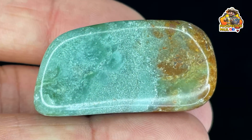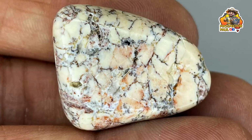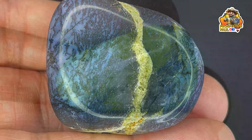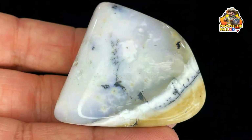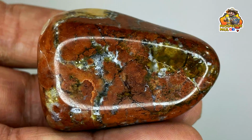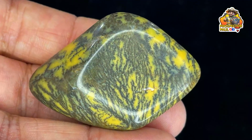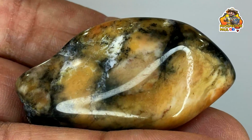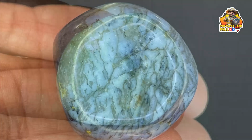This one I'm not really sure where it came from, probably Kalgoorlie. Another one with sort of reddish tones, quite unusual. This one with a seam of something running through it, a nice bluey grey. Some nice green. Another one from Thera. Some nice orange here. Those whites are actually, I think they're like druzy pocket type things. Another beautiful. The yellow ones come out really nice. Unusual colour, sort of tan, orange. Another one of these whites with black that makes it look blue, but it's not.